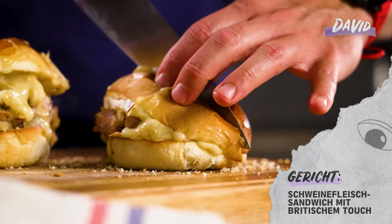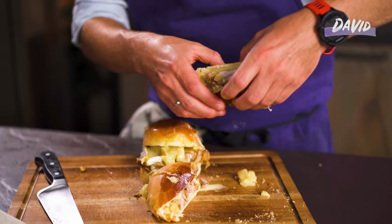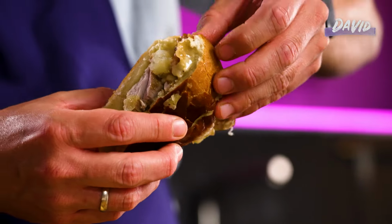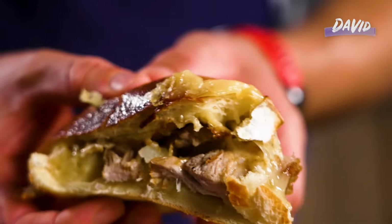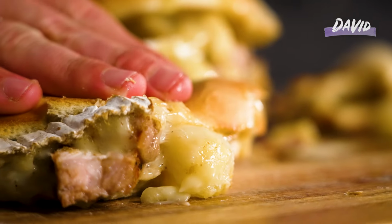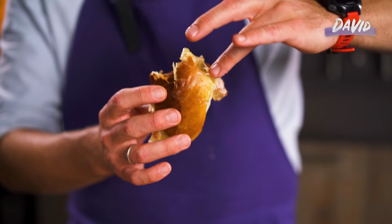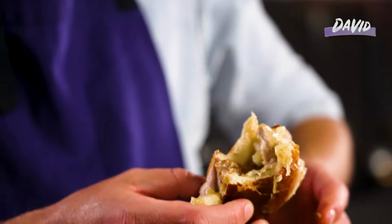This is the moment. We've waited for this all day. Oh, it's so gooey. It's just going to go everywhere. That's what I want to be eating. None of that fancy stuff. Oh, look at that pork back in there. This is not going to be pretty. Wow. The apple, the brie, the walnuts have really come through. If anything, I could have even more in there. And that pork is just so succulent. Like, the absolute winner. And like a burger, you shouldn't ever put a burger down when you start eating. So, I'm gonna have another bite.